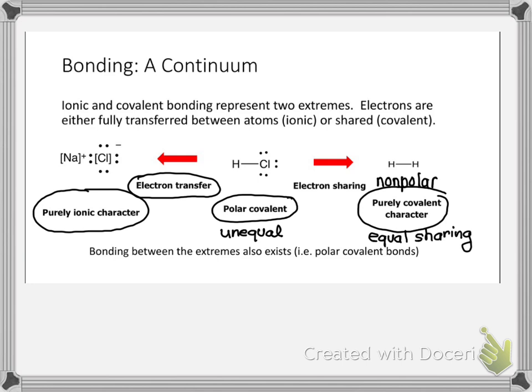But what I want you to think about in this slide is that we have defined bonding. We've said, oh, they're ionic, they transfer, they're covalent, they share. But really it's what we call a continuum. That means it doesn't really stop. It doesn't have sharp dividing lines. It's very helpful for us when we predict and explain to create some dividing lines so that we can manage all of it. But in reality, ionic bonding goes into unequal sharing, which then goes into equal sharing. So it's more like a rainbow, where the colors don't stop.